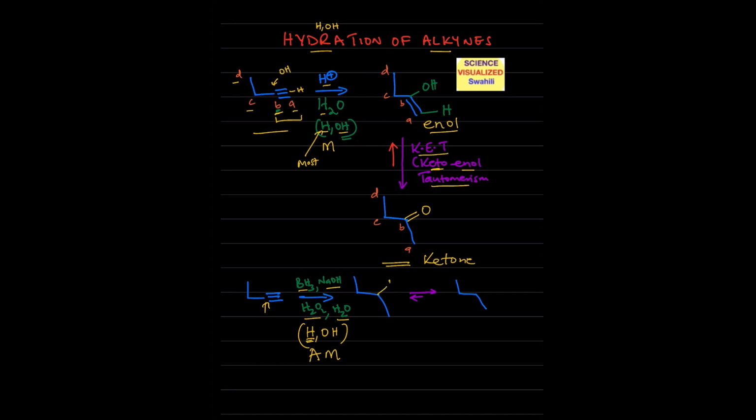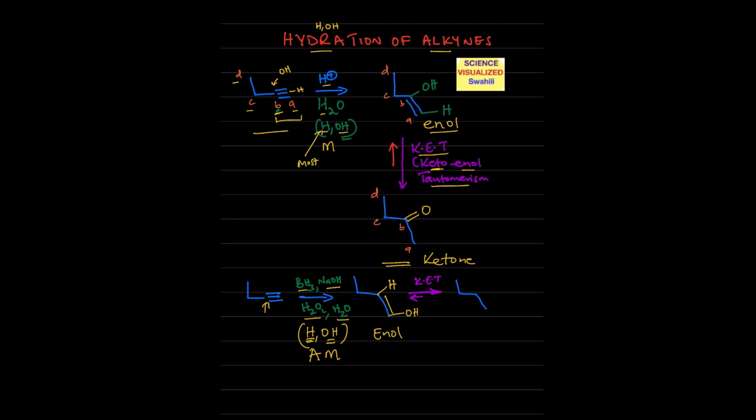So you end up adding the hydrogen there, and then we still have the double bond. And then we add the OH to the other carbon. So you still end up with an enol, just like we saw before. And then that rearranges through Keto-Enol Tautomerism. So K.E.T. We draw the arrow going to the right to the ketone format to be longer than the one going backwards, meaning that the keto form is more stable, it's favored.